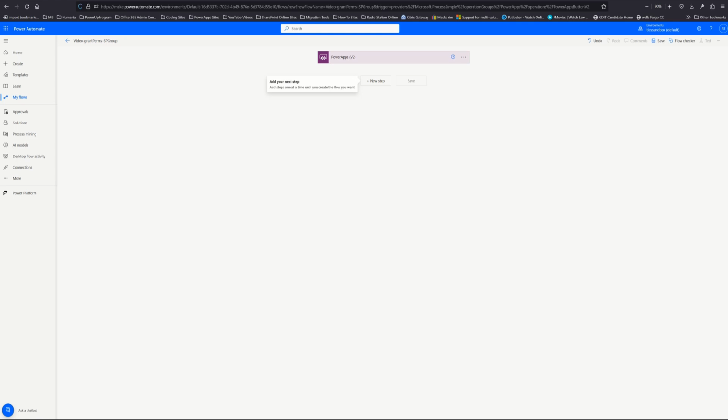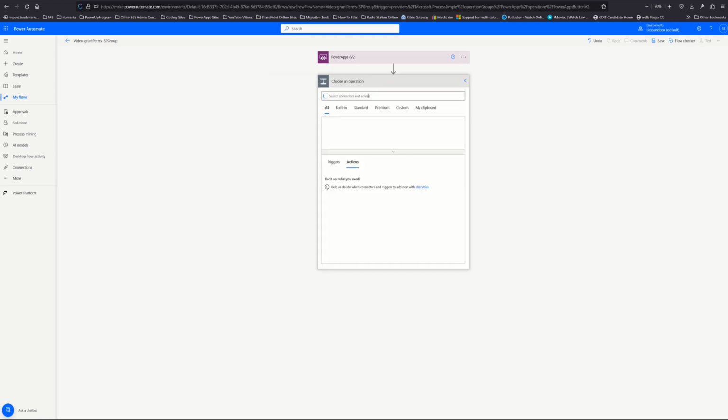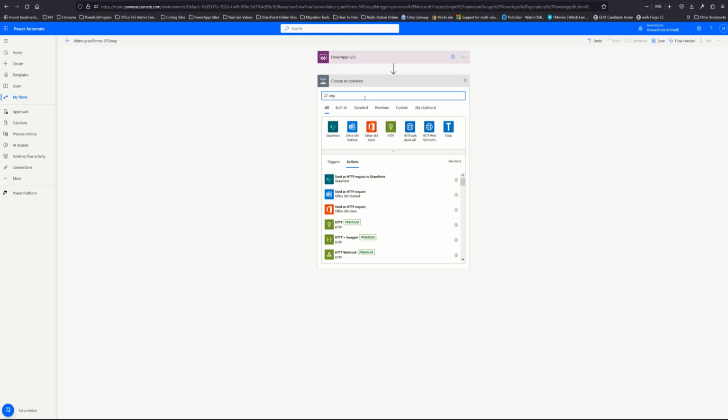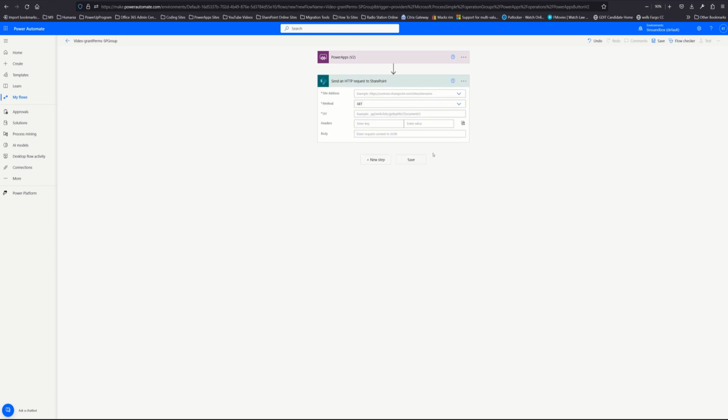Okay, it's the item one we don't need it for, the library. But the library build we do, because we're going to use an action called grant access to library later on in this flow, and you're going to need this ID. So we're going to do an HTTP call to SharePoint first. So just type in HTTP. Now we're doing a lot of API calls in this to make it work. So we're going to get comfortable with it.